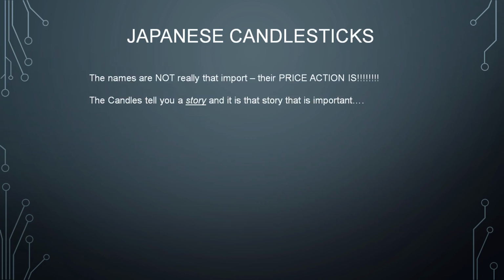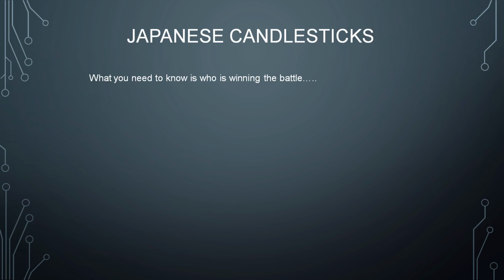Okay, so look, as I said previously, the names for me, they're not really that important, but their price action really is. The candle tells you a story, and it's that story that's really important, okay? So what you need to know when you're looking at candles or a number of candles in a pattern is who's winning the battle, the bulls or the bears, right?